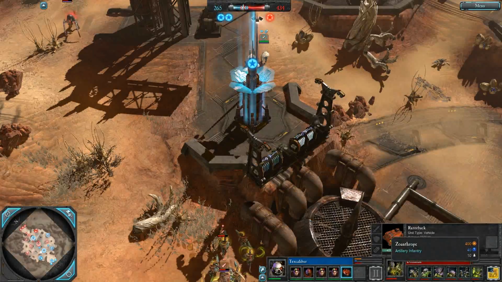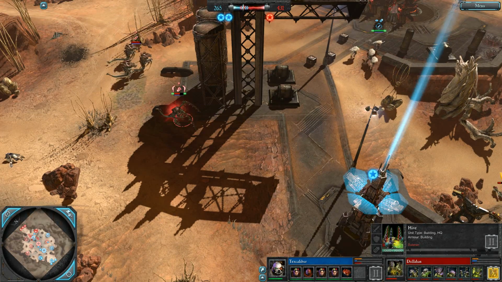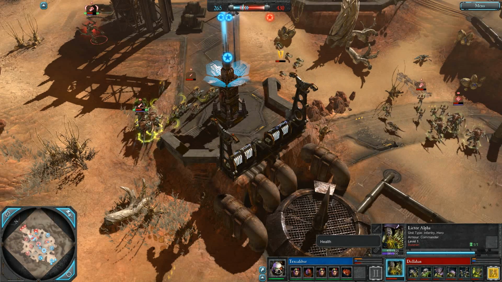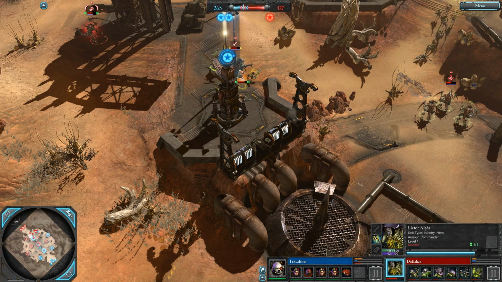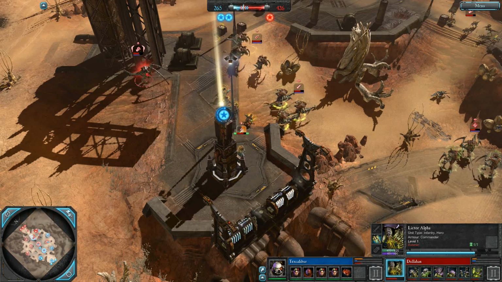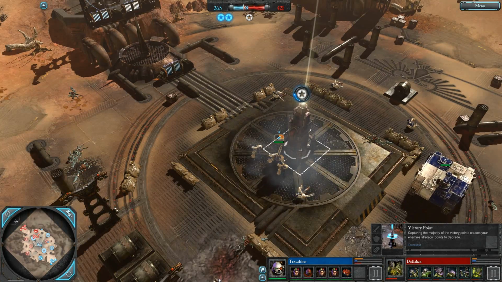To counter that, Dullahan is getting the Zoanthrope, an artillery unit for the Tyranids. It also has a vehicle snare ability. So if he combines the vehicle snare with the Venom Brood, Dullahan should be able to take out that Razorback. And I think Tex backcapped Dullahan's natural. Tex is now getting the middle VP.